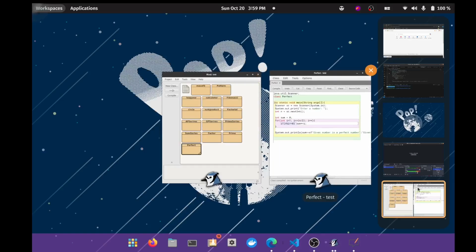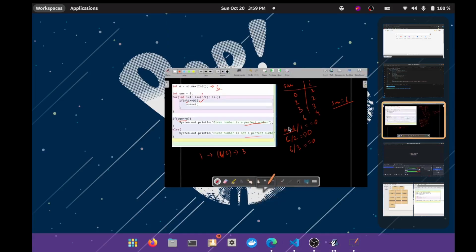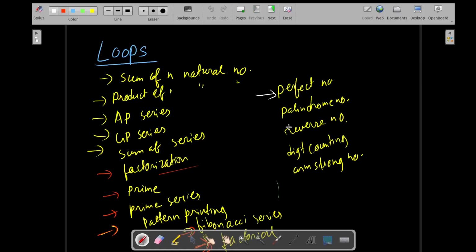Now let's move on to the next program, which is going to be probably one of the easy ones, that is digit counting. Oh, not with the red pen. I guess I'll use this white. Yeah. The next thing that we're going to do is digit counting. So how do you do digit counting? I'll give you the brief summary and show you the algorithm for how we are doing it.